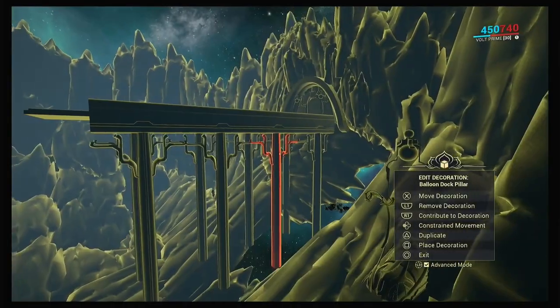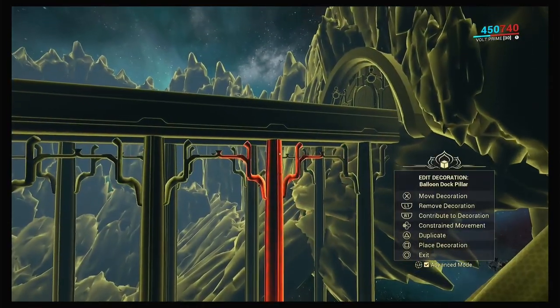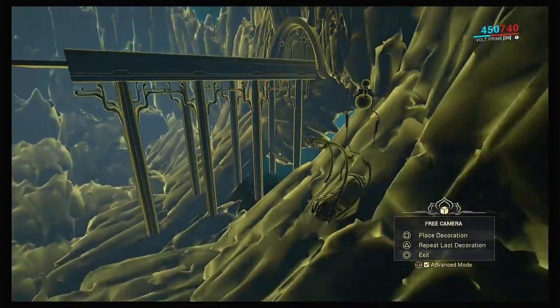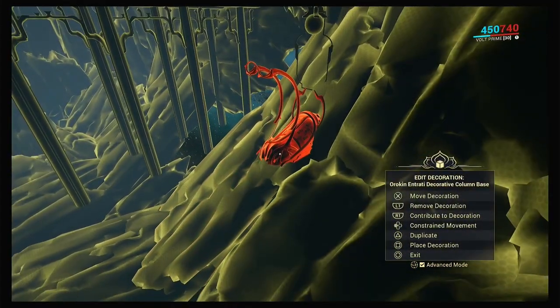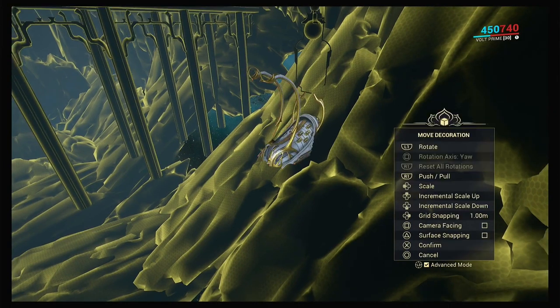The basic structure is down. Now it's time to add some embellishments. So the main embellishment I'm going to use is the Orokin and Entrati decorative column base. This column base comes with a lot of nice fine metalwork. That's essentially a lot of detail for only one capacity.